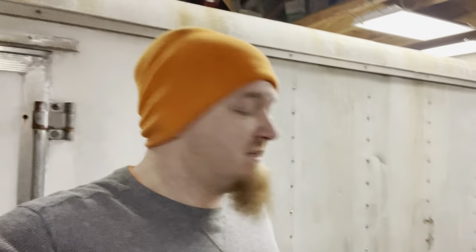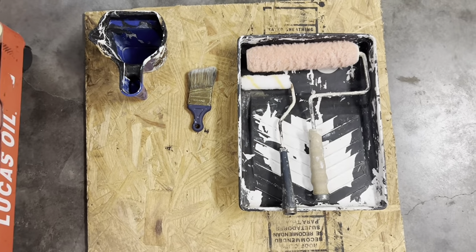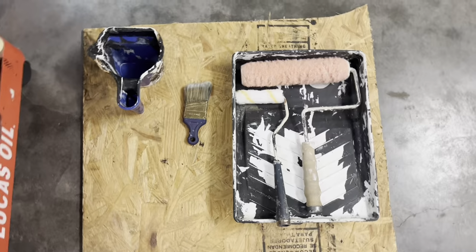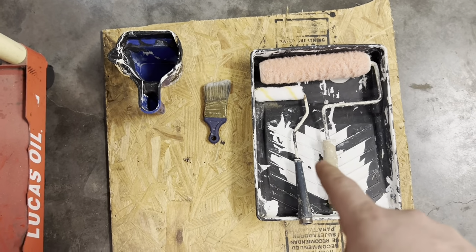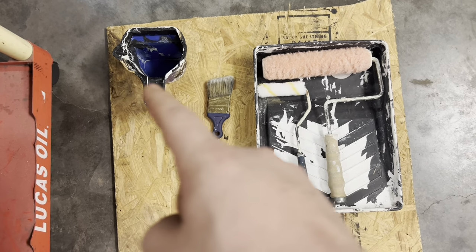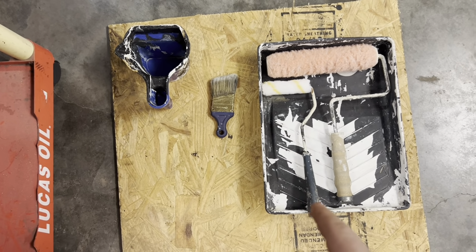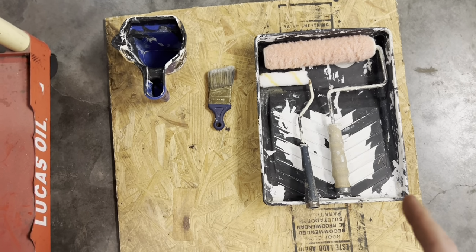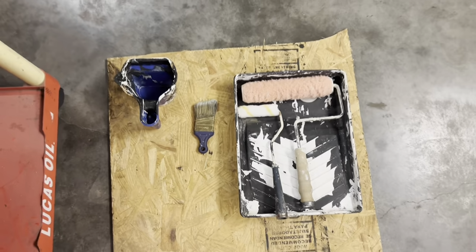All right, day three, paint day for the roof. To apply our sealer, we're going to use a 9-inch roller, a 4-inch roller, a nice little cut-in brush, a little paint bucket, and a tray. We're also going to use an extension for our pole to get to them hard to reach spots.